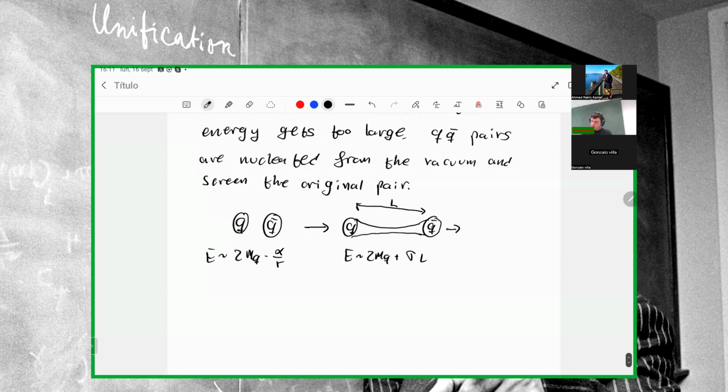But the idea is that once the energy gets too large, it costs less energy to have a new quark antiquark pair. So, when the energy gets to be around 4 times the quark mass, the string breaks down, a quark antiquark pair is nucleated, and I get two bound states, which again are colorless. And this is heuristically the reason why I will never be able to see these colored quarks. It all comes from this sigma here.